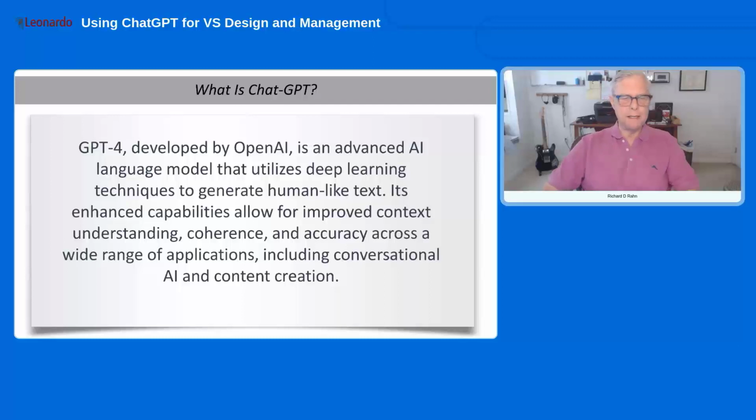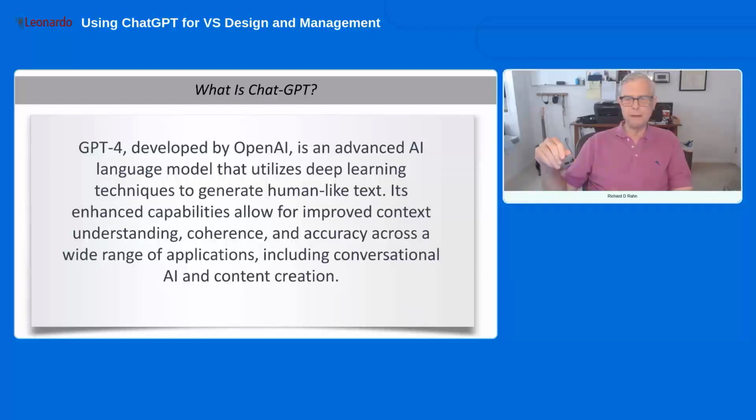So what it is basically is an AI tool, language-based, almost like a chat box, so you can submit questions, queries, challenges, ask it to write code, etc. And it's pretty remarkable in terms of what it comes back with.